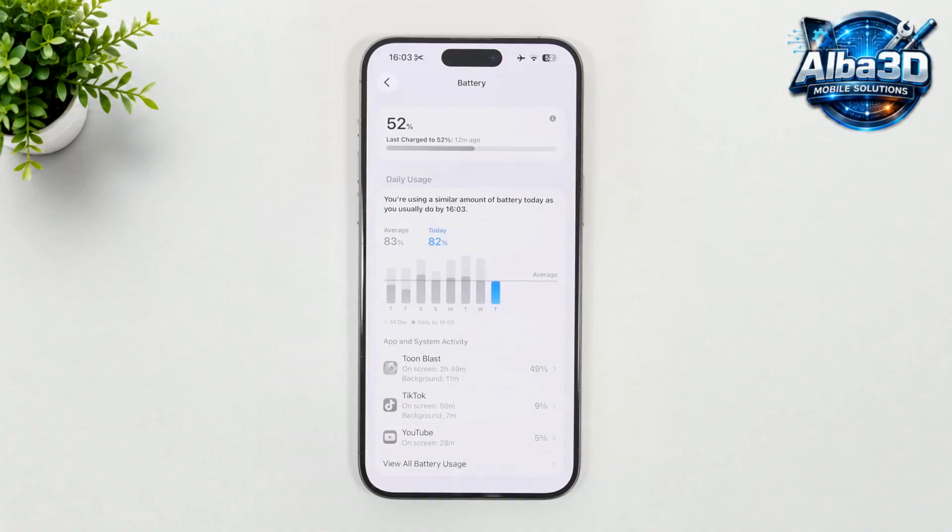Apple has added a new battery feature where you can view charging time on the lock screen showing time to 80%, and in settings under battery you can see time to both 80% and 100%.